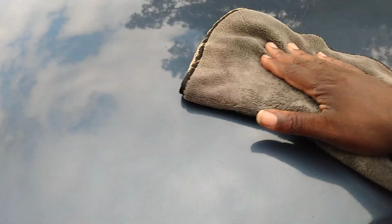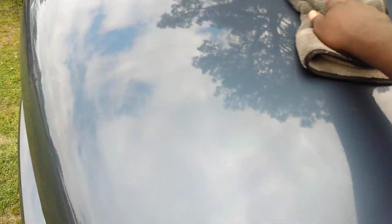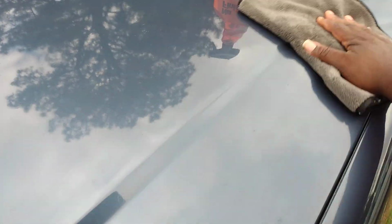I just want to try it out on a dark blue color. Does a pretty good job. Red. Seems like it's almost like a true coating. I recommend you clay your vehicle first before you use this product.